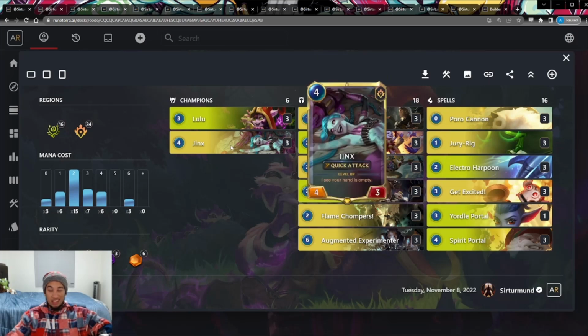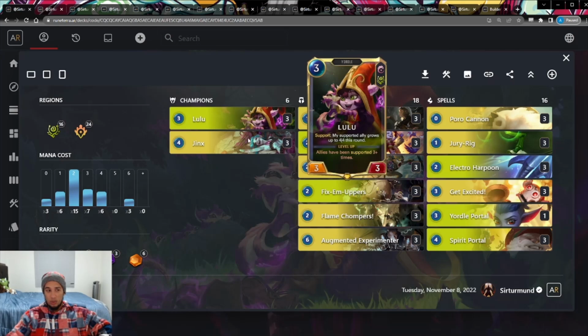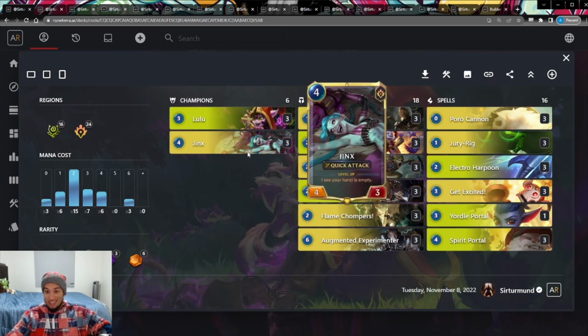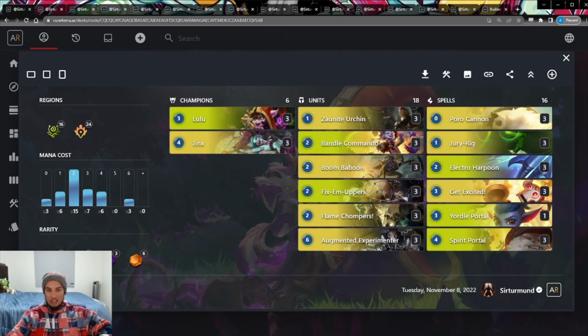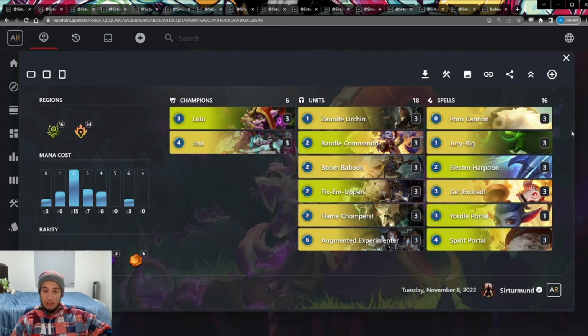So Lulu and Jinx are our champions of choice. Lulu to be able to buff the Chompers, just synergizes with it that way, and Jinx to do Jinx things and just burn. Sunny Urchin to synergize with our discard fodder. Bandle Commando. The idea with the Bandle Commando is actually to give us more cards that we can discard. The Hungry Outcat is nice in such a situation, but for the most part, you actually want to discard the Hungry Outcat because we are kind of lacking a little bit on discard fodder.